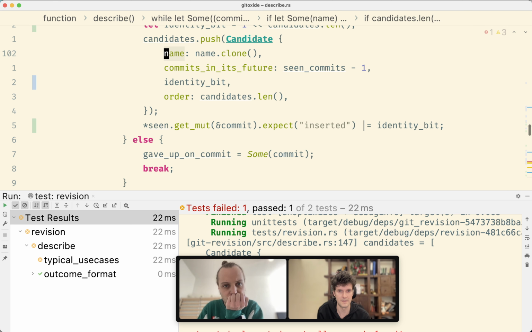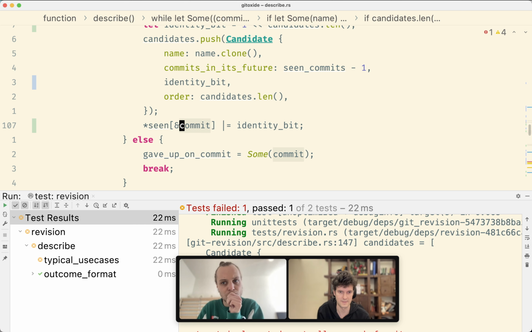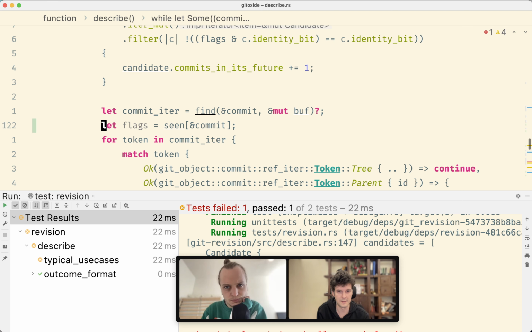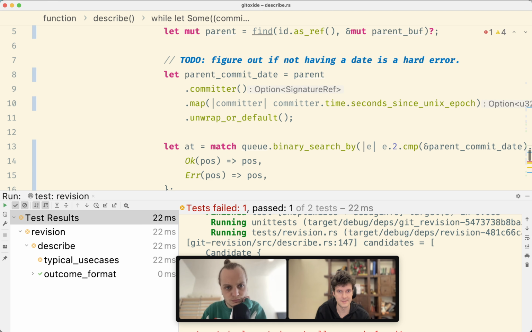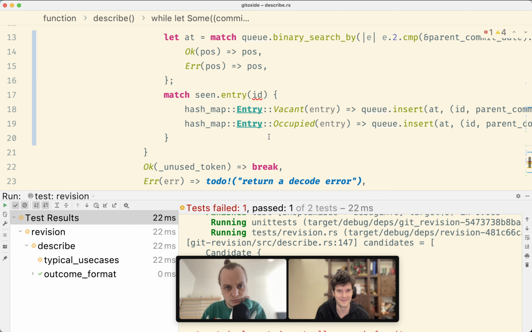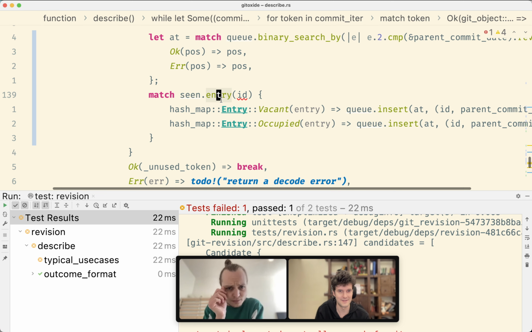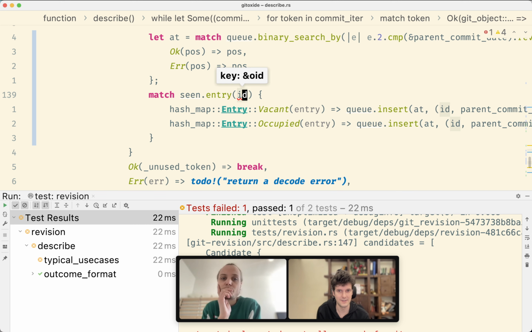And now that I'm thinking about it, since you want the panicking version anyway, we can actually do it like this. And that will automatically do the mut thing, because it knows it's in a context where it needs mutability. So that should just do the right thing. Now we have flags, the original ones, back to this one. And now we insert the entry.